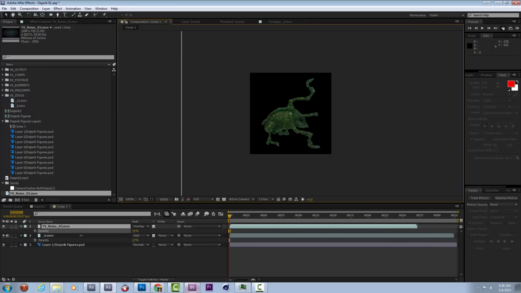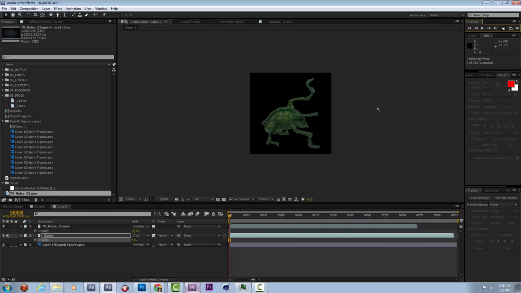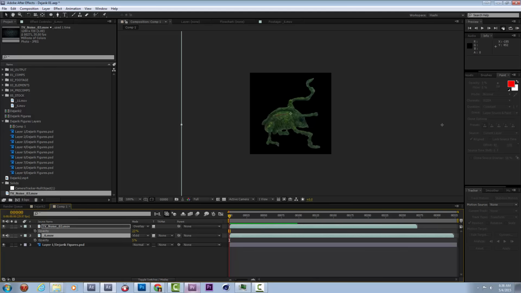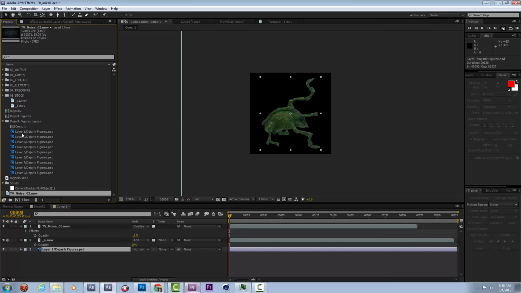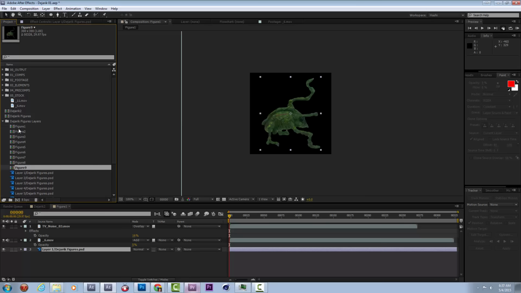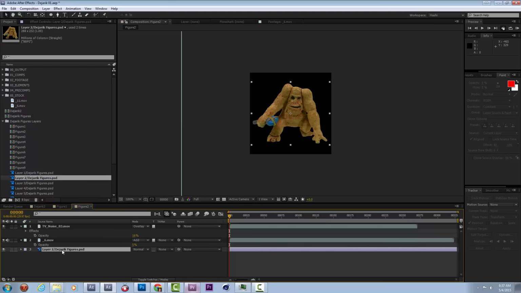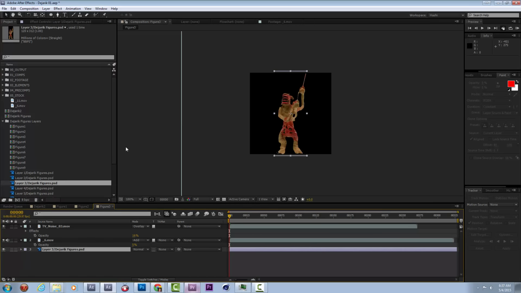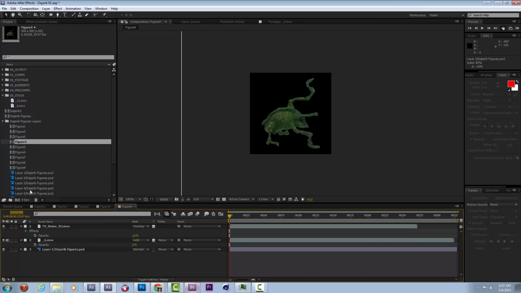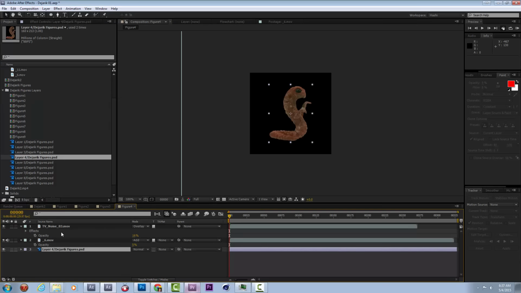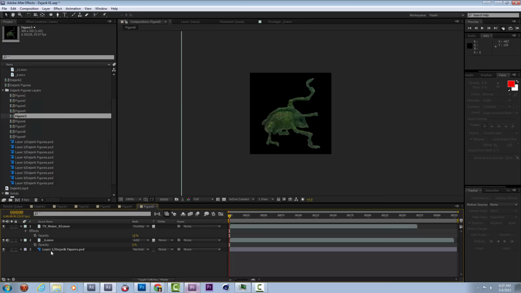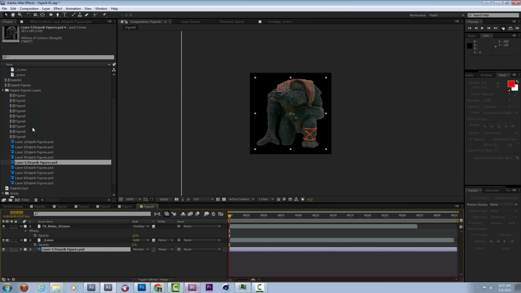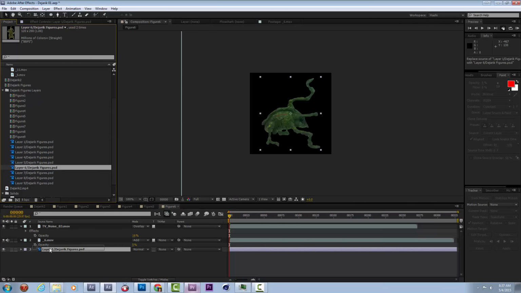Alright, so I set the track matte on both of those so it's overlaying just on top of the figures, and you'll see it keeps their color but gives them a little bit of a flicker here. Now to save myself some time, I'm going to duplicate this comp, looks like 9 times, for each of these figures. I'm going to go into each comp and hold down Alt and drag in these other Photoshop layers to replace the Photoshop layer. So I'm clicking on the layer, holding down Alt, and replacing it with another piece of footage, you can see.